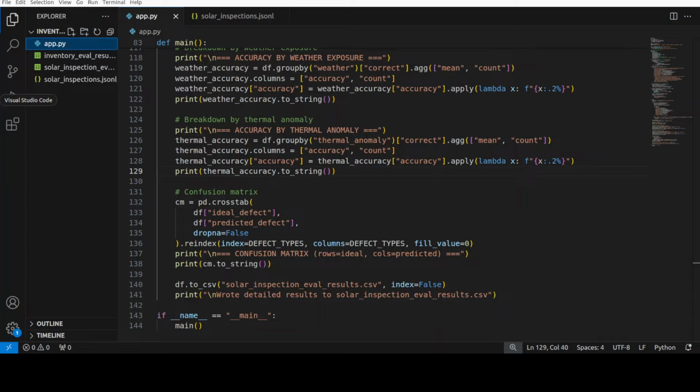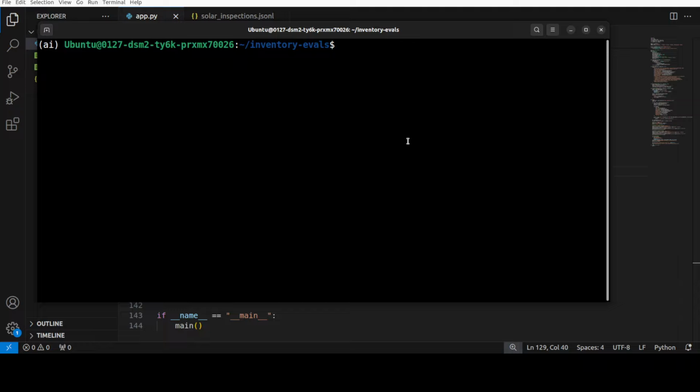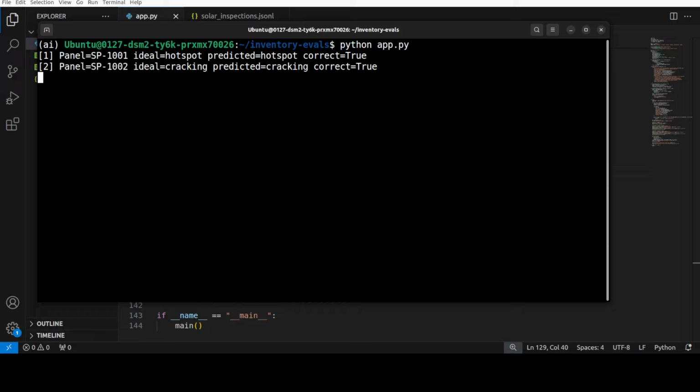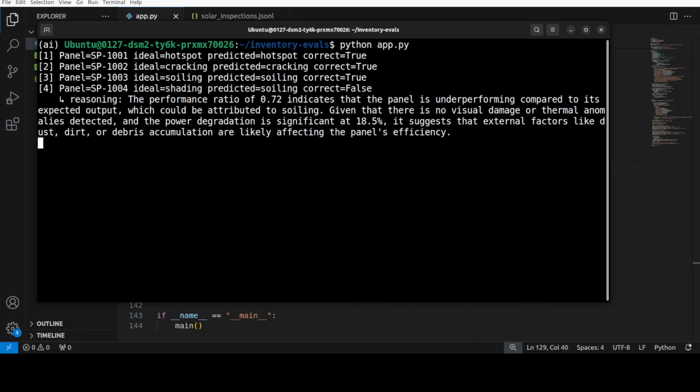Then we are comparing the model's predicted defect type against the ground truth label, and aggregating the result and showcasing how accurate it is, along with a confusion matrix. So let's run this. I'm just going to run it in front of you. Let's see how it goes. There you go. So the model has started predicting.